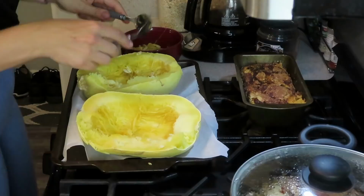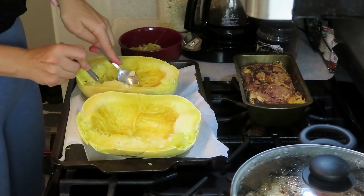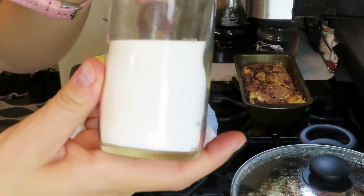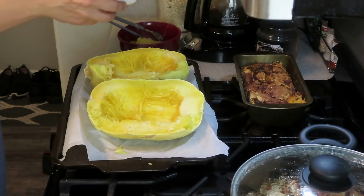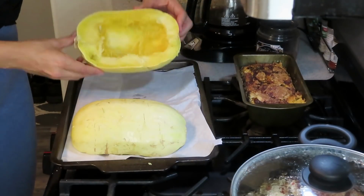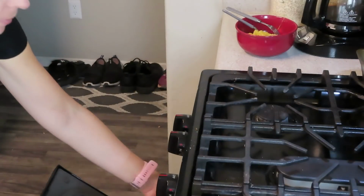Like I said, I love spaghetti squash. It's one of my favorite things ever, but it is like a pain to prepare. So if you have an easier method than the one I'm using, let me know down below. I think the biggest pain is that it gets so hot. So cutting it and scooping out the insides kind of burns your fingers a little bit. I need to get one of those oven gloves instead of an oven mitt. So that's on my list now for when we move into our new house.